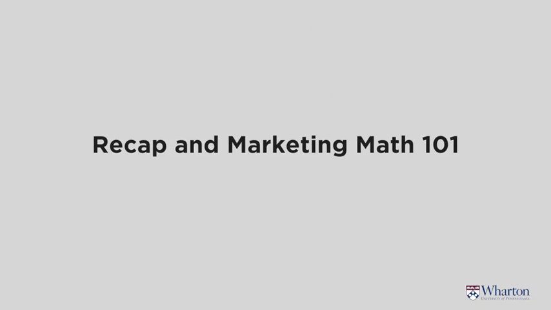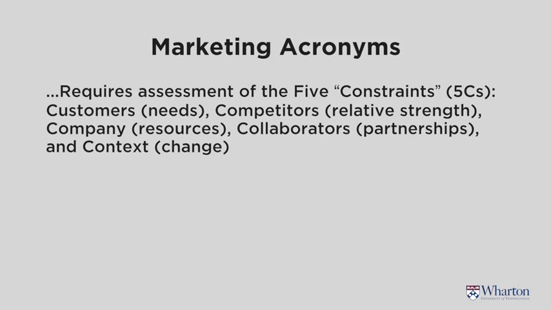So let me start with a little bit of a recap of some of the things that you've looked at with Pete and Barbara and just go back to some of those key acronyms. So first of all, the three key marketing acronyms that you've already seen are the 5 C's. Okay? I like to think of those C's as constraints. It's another nice word that starts with C.